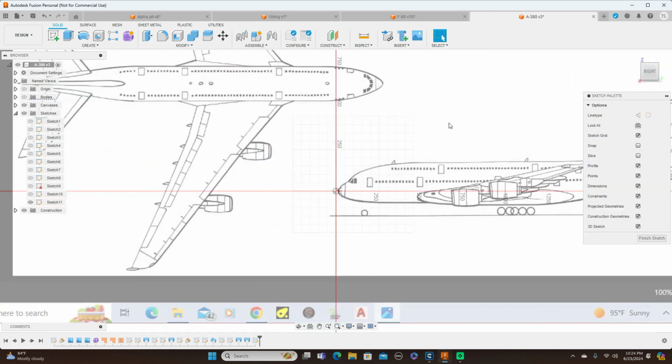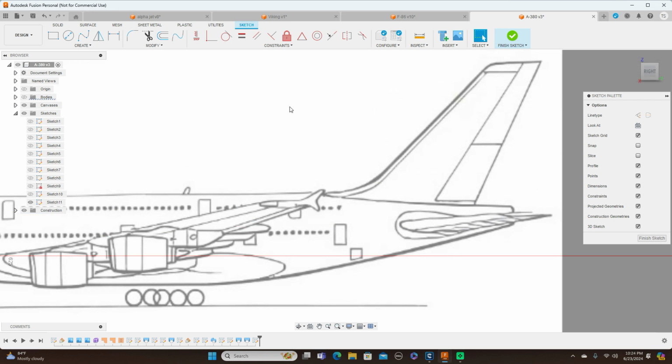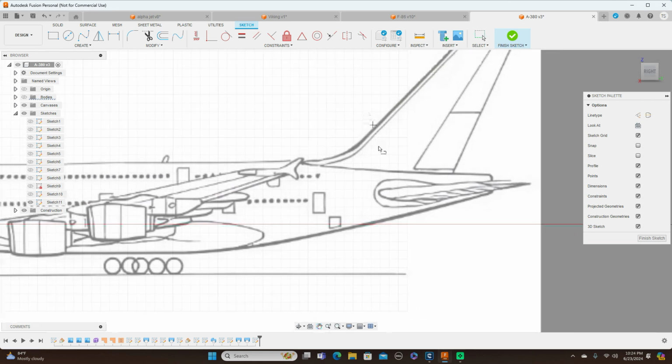Click this plane here. L for line. And draw a line out about there. Now it probably needs to be moved up a little, which is no problem. Just move it up.